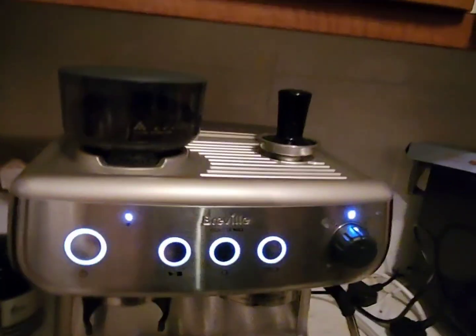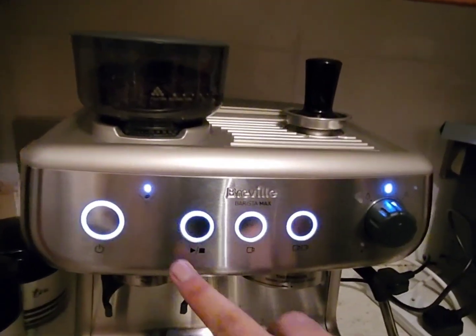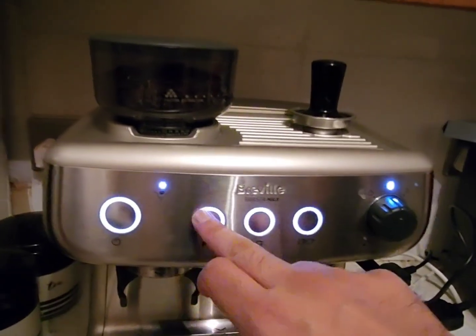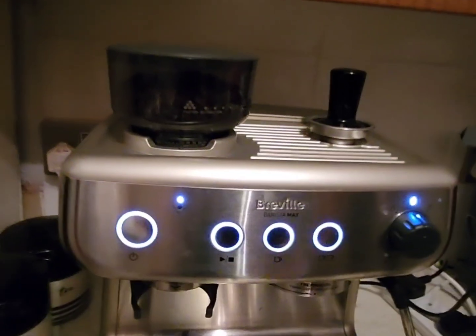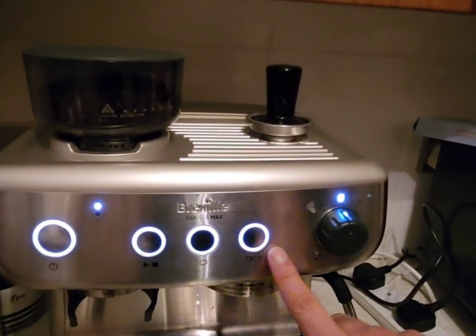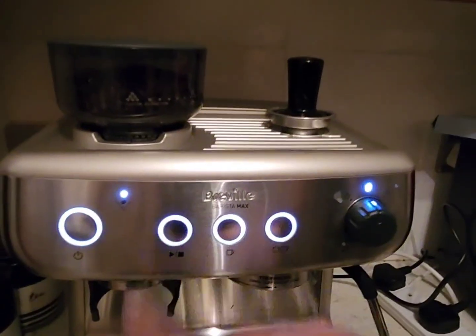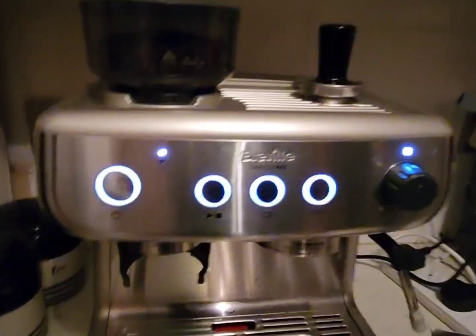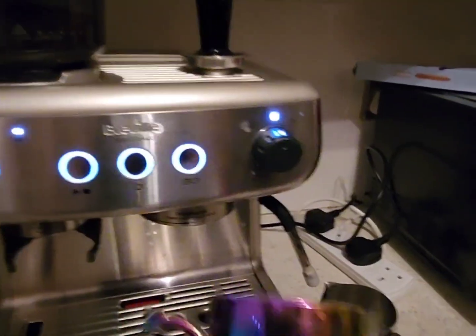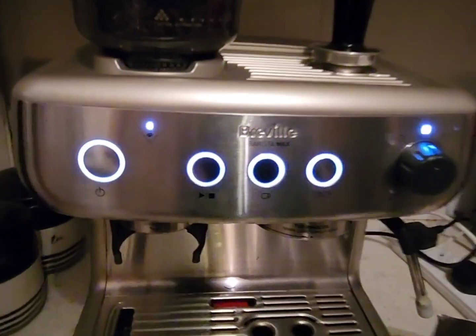You've also got these buttons on here, so an on and off button, that tells you the grinder's on. That one, I believe you can press and choose the amount of coffee you want. These two options are espresso, I believe, so they don't give you as much. Whereas I use this one to essentially put more coffee into the cup, especially one of these. That's my son's mug, that's what he wanted.